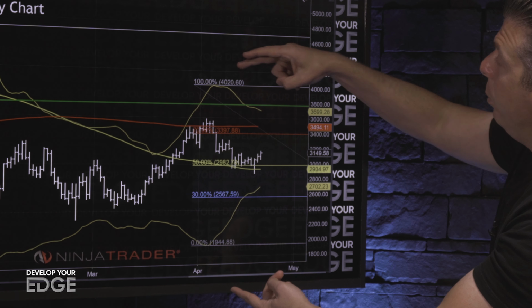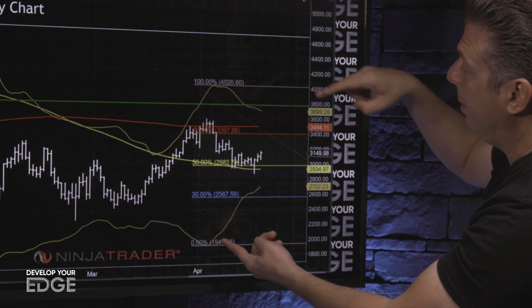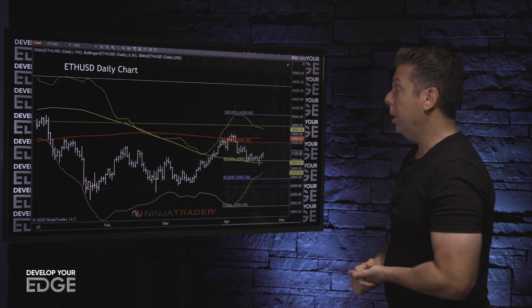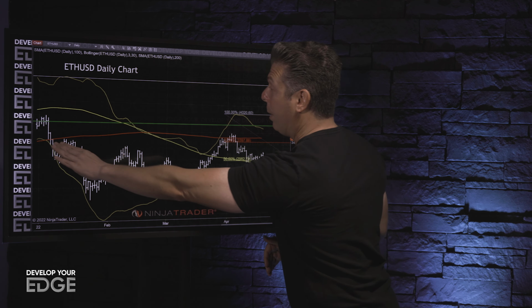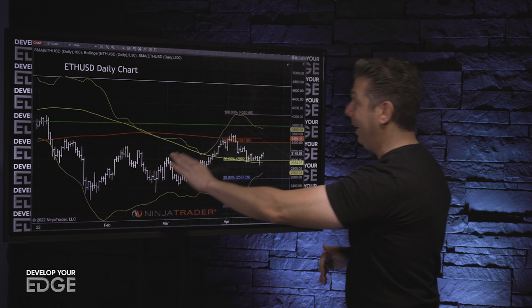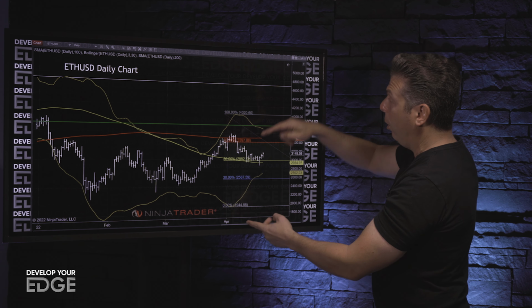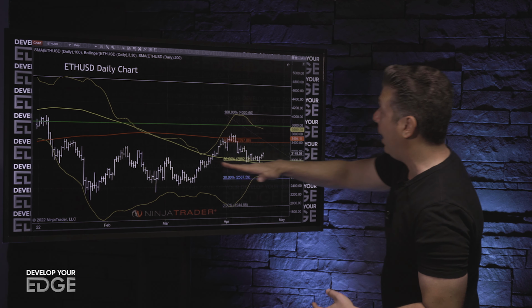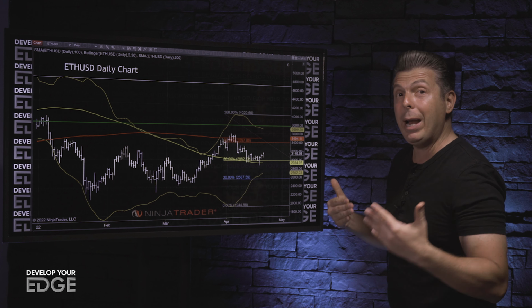Now, I made that 100-day moving average yellow because I noticed it was coinciding with my 50% line. And what I did was I drew that fib from the top peak to the bottom peak, and that level comes in right around 2,982. So just like in the first part of the year where we were staying below that 50% line, now into April, after this rally, we've come back down and tested it, and that 100-day moving average came down and got flat, and that is right at my pivot.